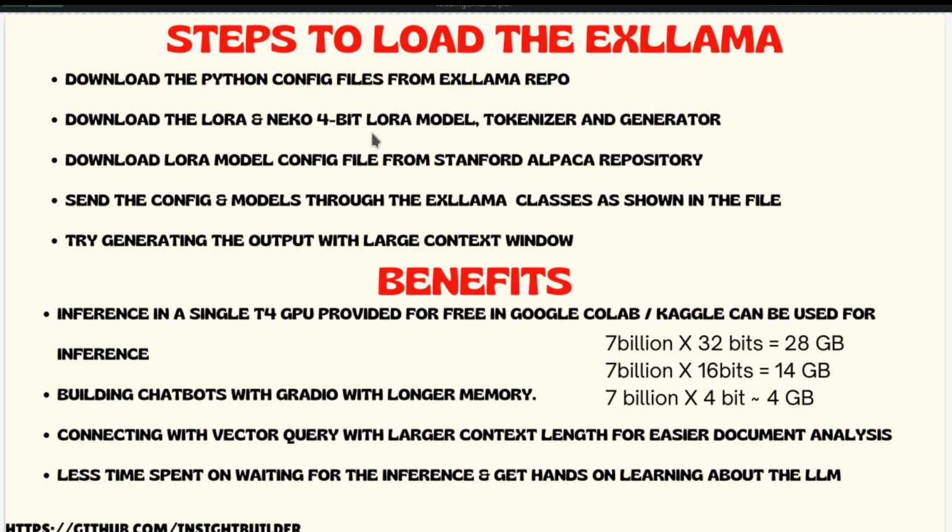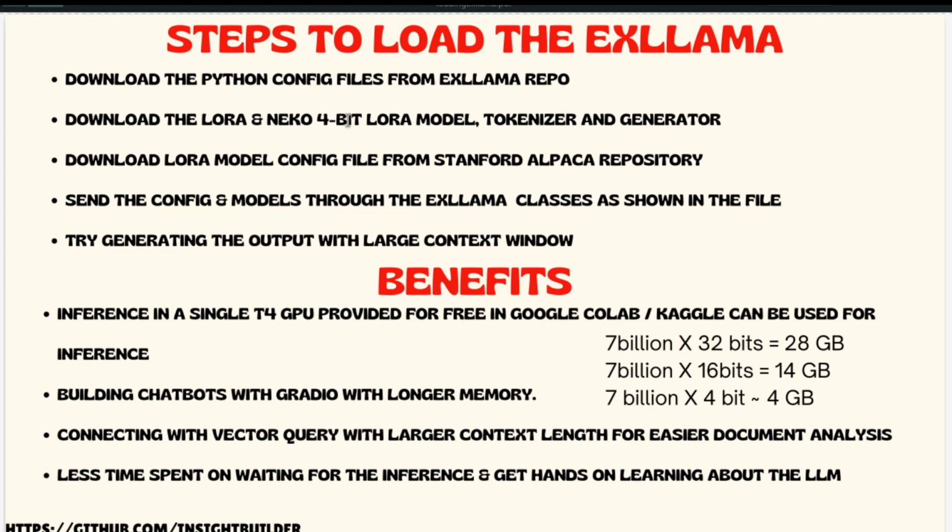So what are the steps to load? After this explanation, I will go to the demonstration. First and foremost, you need to download the config files from the Exllama repo. This is straightforward. We are going to use the classes that have been written by the Exllama developer, and we are going to load the model using those classes only.